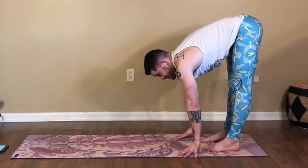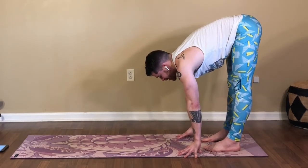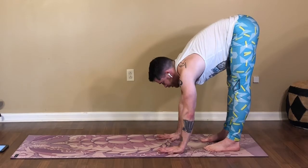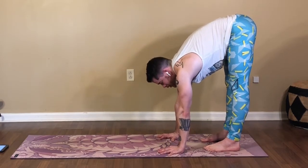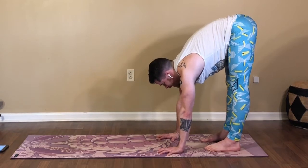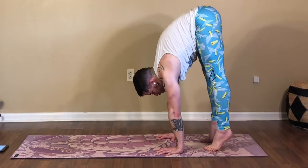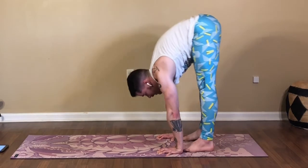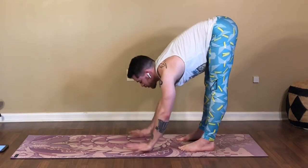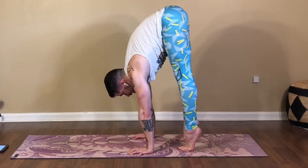So we're gonna do those handstand hops back towards the front of the mat. So again, ground the palms, separate the fingers a lot. See if you can suction up here, so maybe a little lift at the insides of the hands. Gonna lean the weight forward, coming onto your tippiest of tippy toes, shoulders in front of wrists, maybe lift. Plant the feet onto the floor, do as many of those as you need to get to the front of the mat.